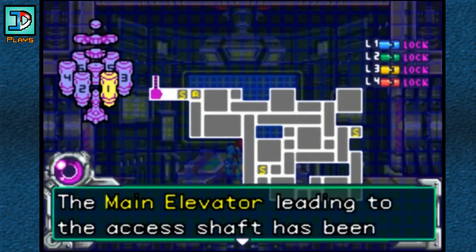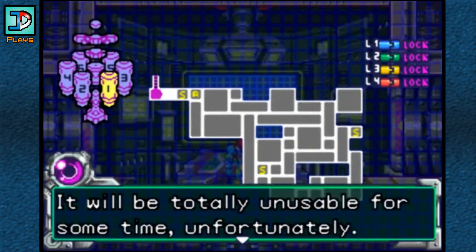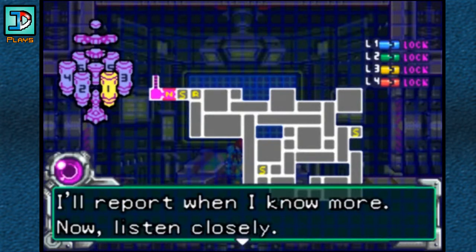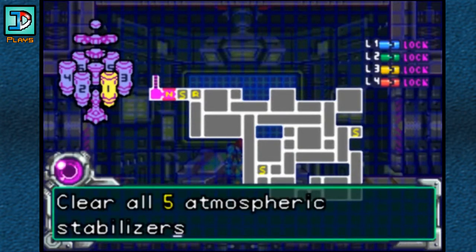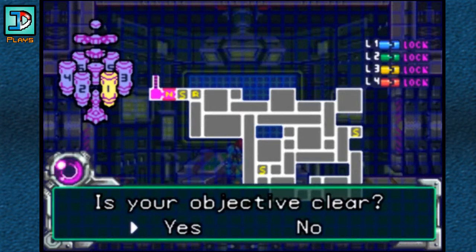The main elevator leading to the access shaft has been severely damaged. It will be totally unusable for some time. Unfortunately, some unknown agent is at work. Something very powerful, certainly not human. I'll report when I know more. Now, listen closely. The X in Sector 1 have evaded the atmospheric stabilizers. They must want to alter the environment to their needs. They are already reproducing. Clear all 5 atmospheric stabilizers to stop. Is your objective clear? Yes.